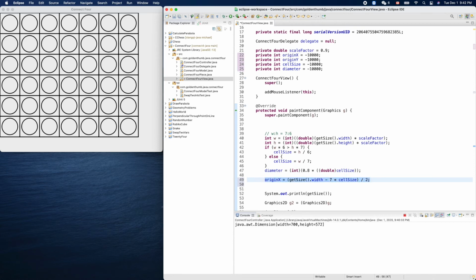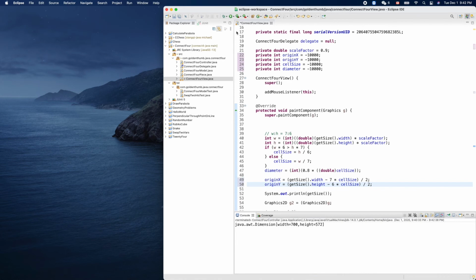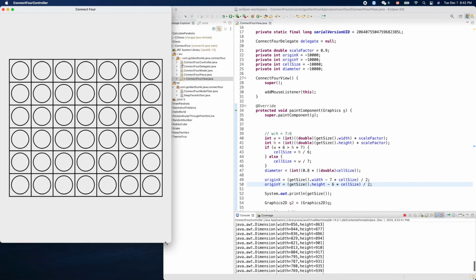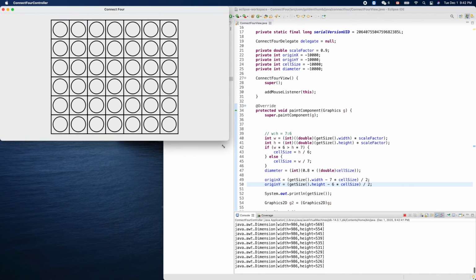And the origin y is get height divided by, our right, 6 times our cell side divided by 2. Now everything will be perfectly centered, I think, right? That's what we need, right?